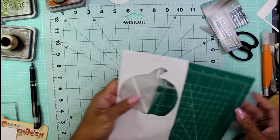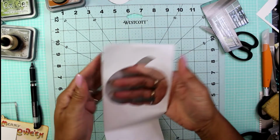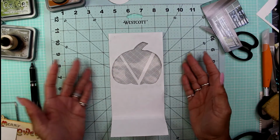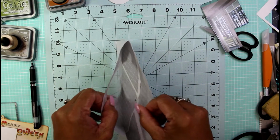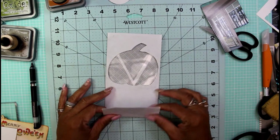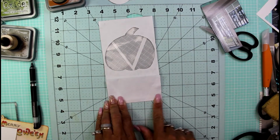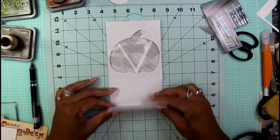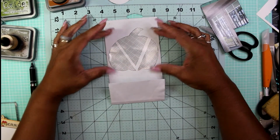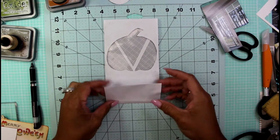And then after that, I went ahead and slipped in a piece of vellum directly into the envelope and glued it down with some art glitter glue, because I know art glitter glue will dry clear and it dries quickly. So yep, that's all I've done so far on this envelope. Then I decided what size pocket I wanted to make down here. So I went ahead and folded up my paper to just underneath the pumpkin opening. And yeah, so I just made myself a little pocket just by folding that up.